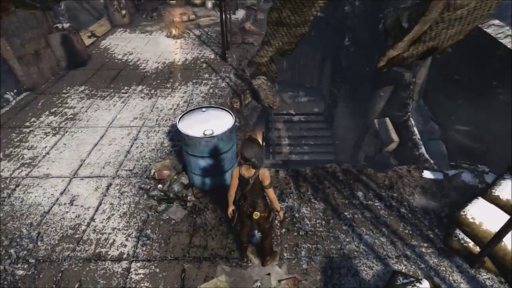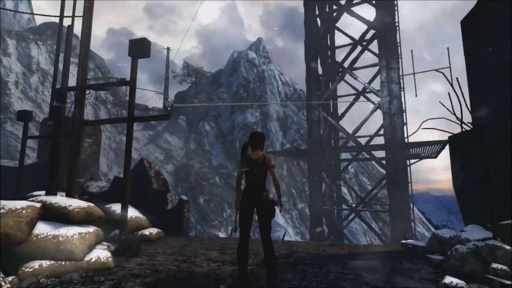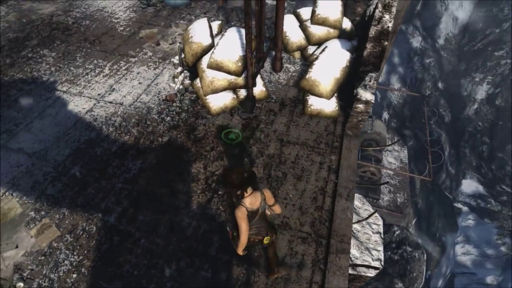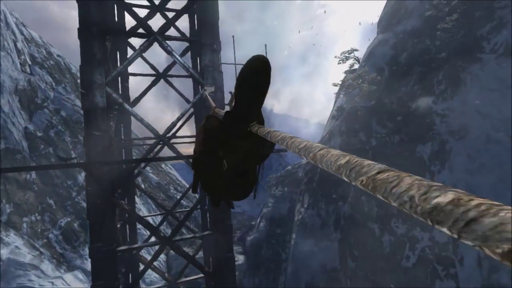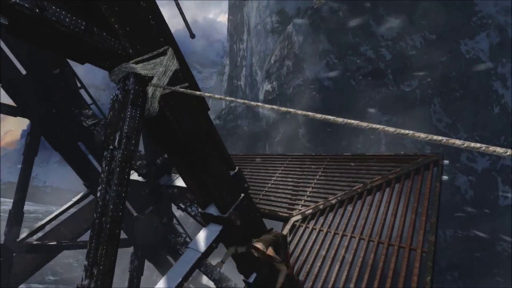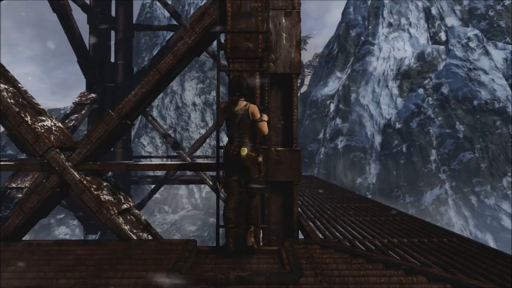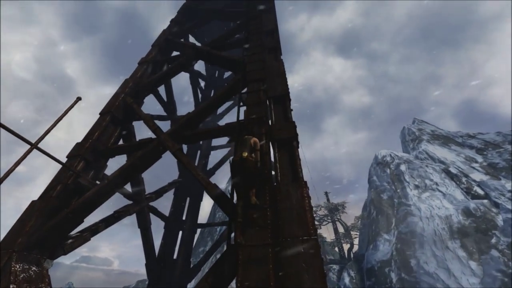Now, do we drop down this way, or? I'm not entirely sure. Or, oh! I would drop down to there after I get up to the tower. First, I have to find a way up to the tower. That would involve that way, I think. Nope. Oh. Oh, that's the way to it. Okay, I thought it was a zip line down. Okay. That is better. Thank you, Lara, for being smarter than I am. Okay, here goes. Don't say that. Bad things happen when you say that. Okay.